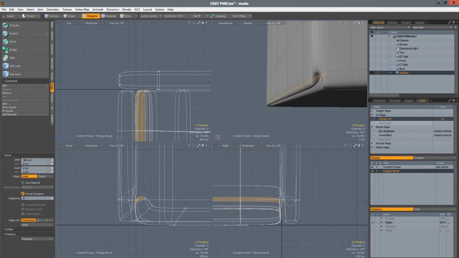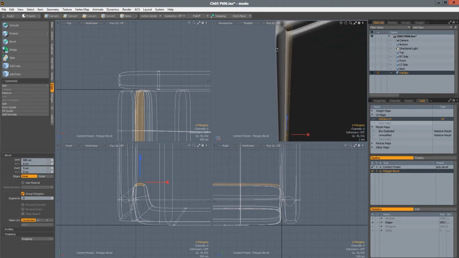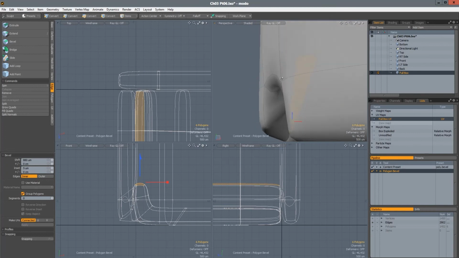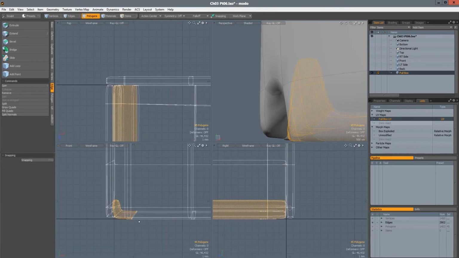And we can hit B for bevel, bring it up, and it looks like it's protruding into the wall, I think. It is. So we'll expand the selection out to that edge again.